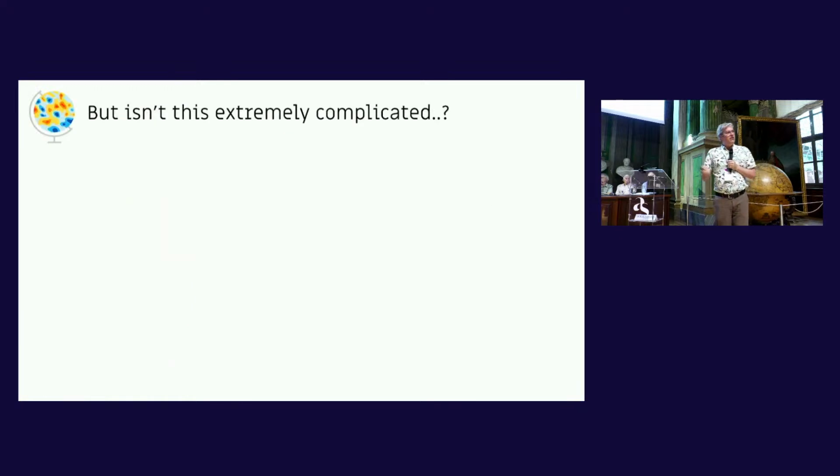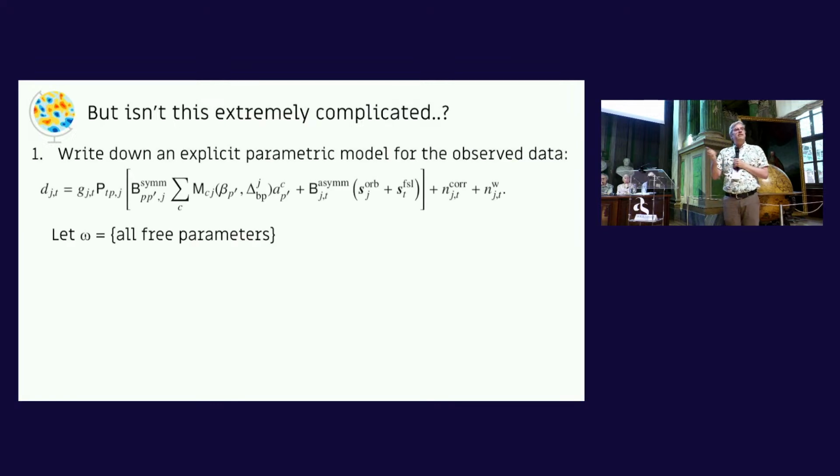Isn't this extremely complicated, you ask? It's difficult to analyze 1 experiment. Is it easy to analyze 2? Well, my argument is that it is, because the key is actually degeneracies. It's not coding. It's not writing the algorithm. It's solving the degeneracies.